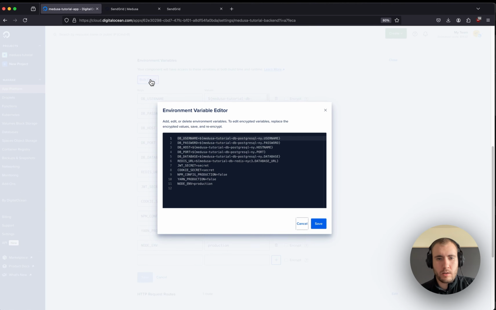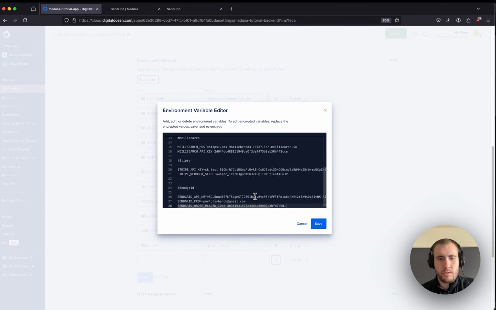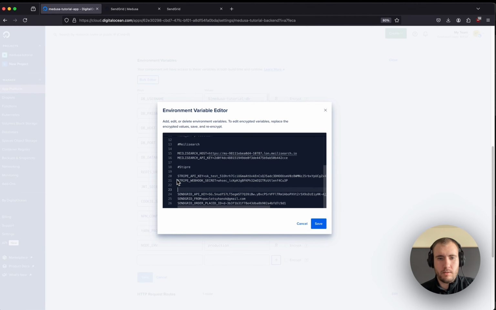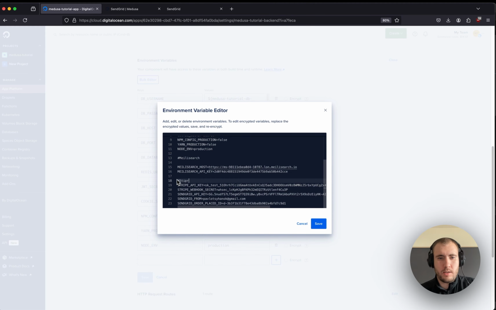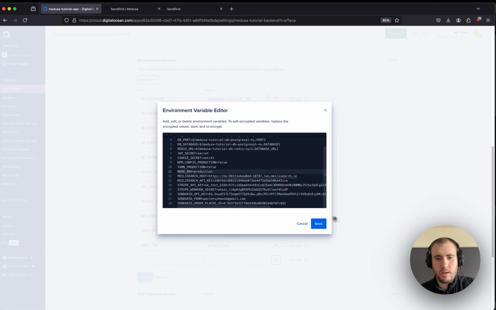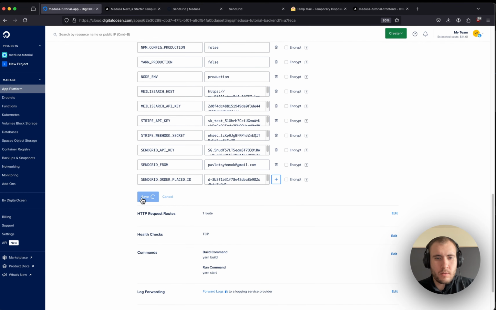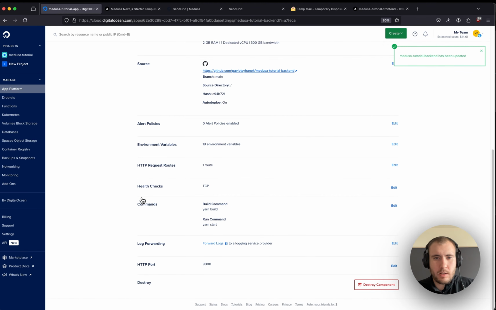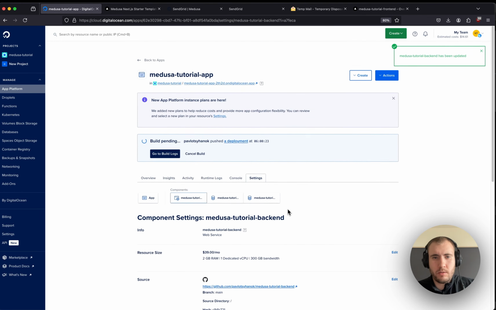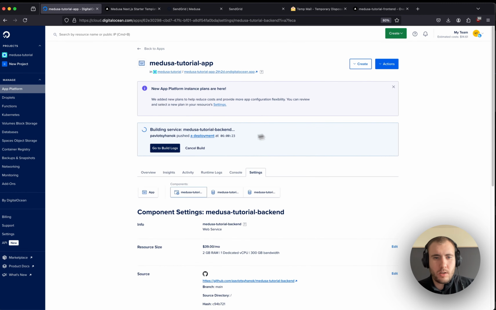I'll hit on bulk editor, and I'll just paste all these envs here at the end. I'll delete comments, and I will hit save. And it will update our env variables and trigger redeployment.